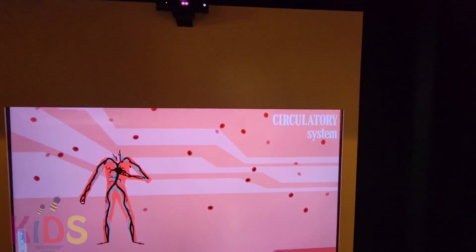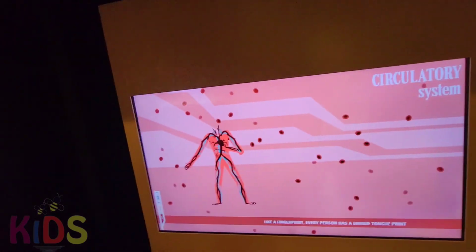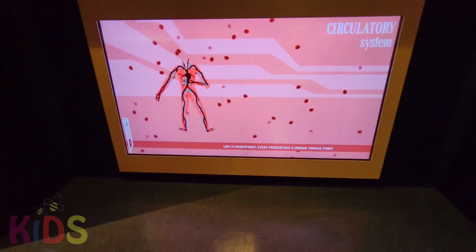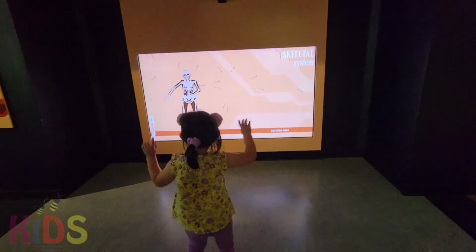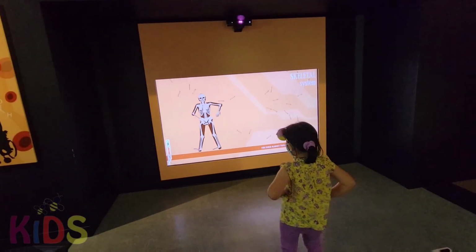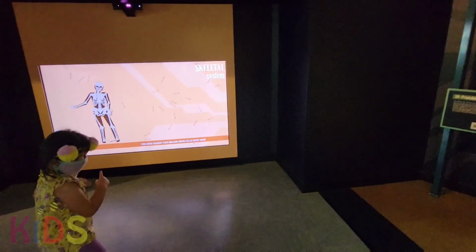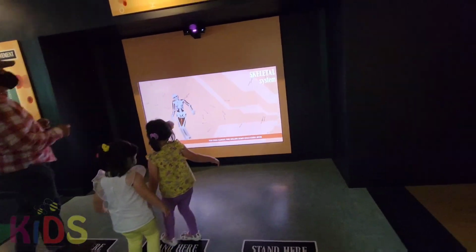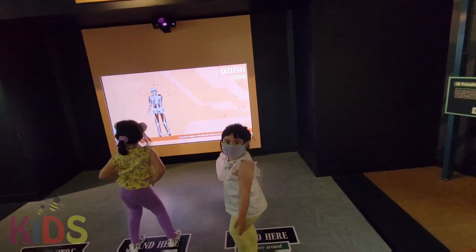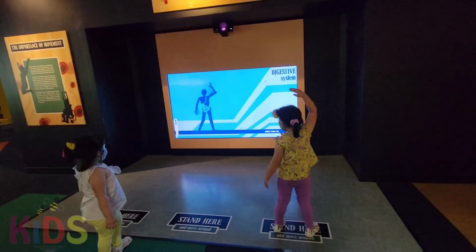Okay, stand here. Come on, Valeria, move. You do it. Do it here in the middle. Move in the middle. Come on. It's Valeria's skeleton. Look at Rodolfo. And stand here now, Valeria. Stand over here. Okay. I think it's one at a time. You have to see one at a time. Okay, wait for her. Valeria, move to the other one. Go to the other one. Wait.